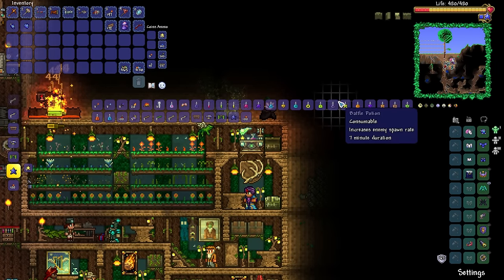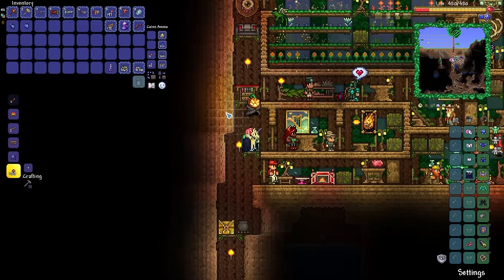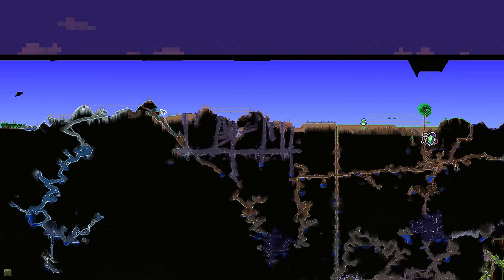So let's see if we can't do ourselves a favor here, folks. We are going to make for ourselves a battle potion. We are also going to grab for ourselves maybe a water candle from somewhere. We're going to see if we can't maximize the spawn rates over by our hallow over here.